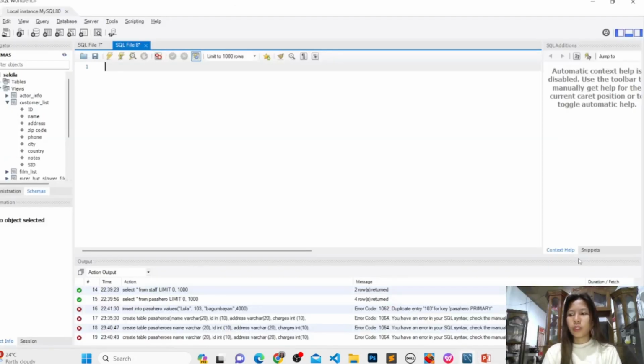So first, we need to create a table which has 4 columns, which are the name, ID, address, and the charges.